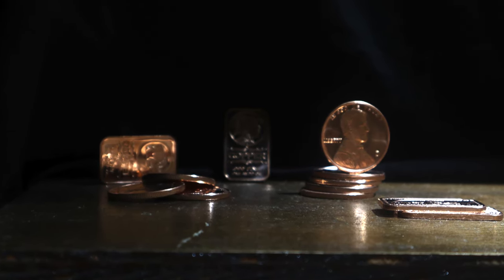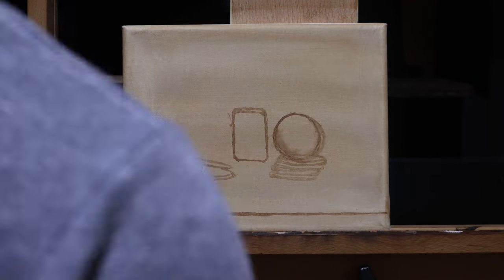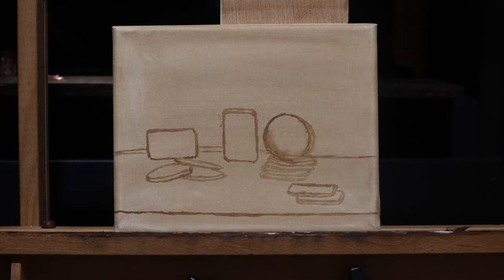The point is, this painting kept me up at night. No, not because I thought it would be difficult or anything. I mean, come on, this isn't my first rodeo, right? It's because I know the amount of precision it takes to paint a still life with this many small objects. And boy, am I lazy.